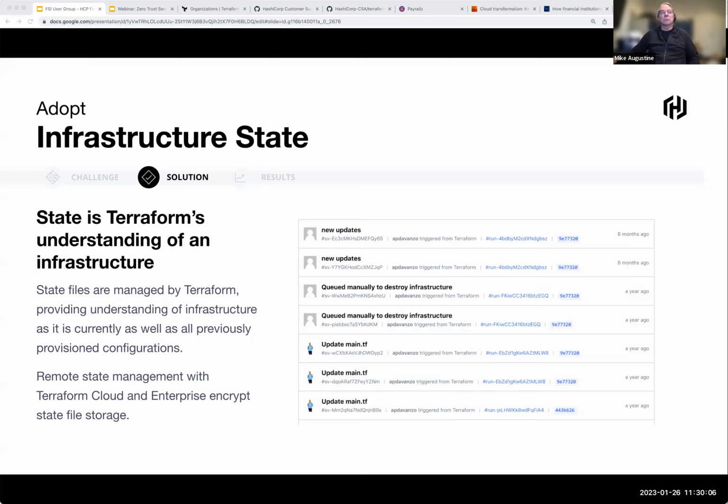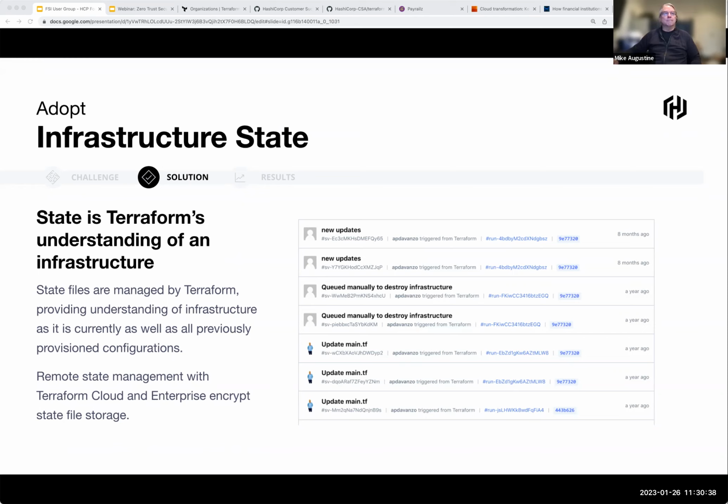There's a lot of room for things being misconfigured, lost, corrupted, and put into places where they shouldn't be. So this is a big part of where Terraform Cloud and Enterprise will manage that state for you, and give you the ability to move around and even see what has happened in other runs where state has been created, that sort of thing. So it's a very big part of that.